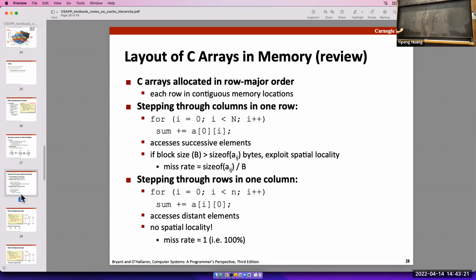Our memory is really just one long array, and all of these matrices, 2D arrays, are really just stored as row 0 of A, followed by row 1 of A, followed by row 2 of A, followed by row 0 of B, followed by row 1 of B, and so forth. They're laid out in memory as just one long linear array.